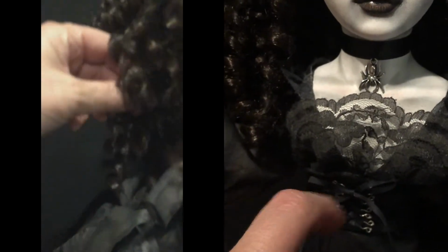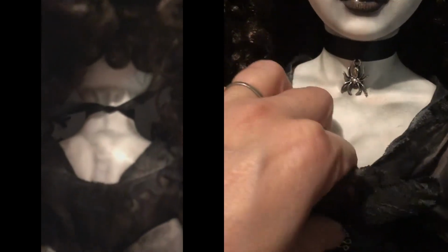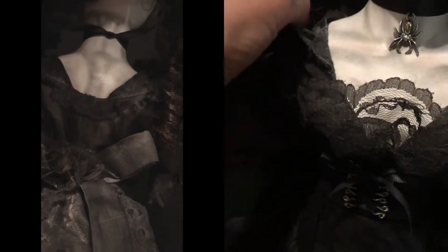So one thing I did do, I gave her this lovely little lace insert. I didn't sew it in. I just tuck it in, because you have the option, maybe she wants to be a little bit more showy. In making her dress, there was a lot of stuff I really couldn't get down to sew. I did a nice little tiny top stitch on this just to keep it tucked in, folded in. But I took the very corners of that off to give her this nice décolletage.